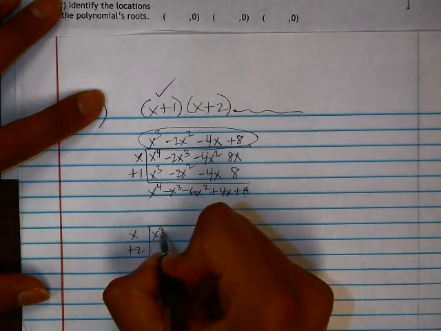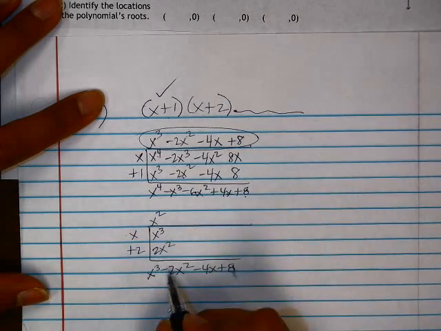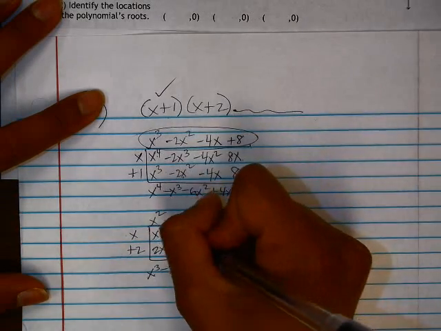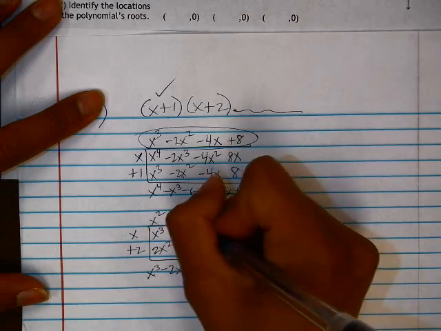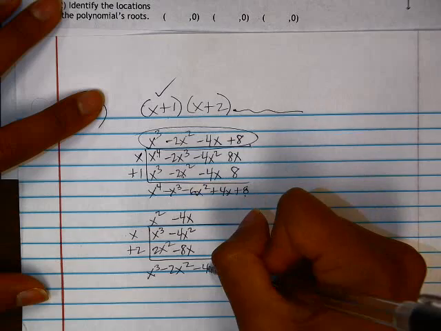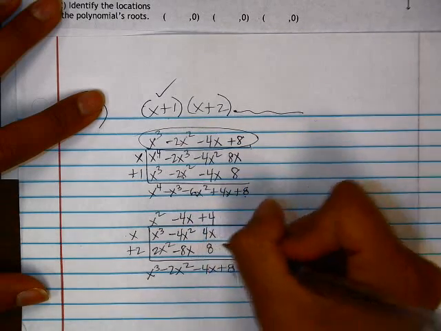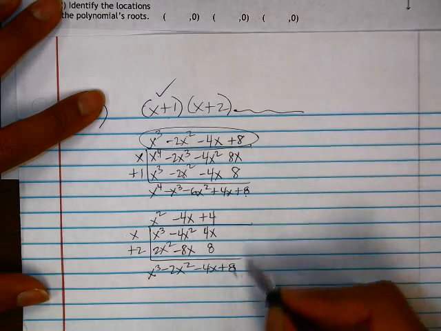So we'll put the x cubed here. Multiply by x squared. This is 2x squared. I want it to be negative 2, so I'm going to add a negative 4x squared. This is negative 4x, negative 8x. I want negative 4x, so that would be positive 4x. This is 4, and this is 8. Again, it divides evenly. There's no remainder.